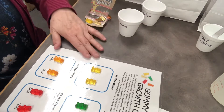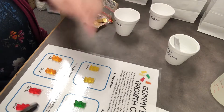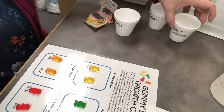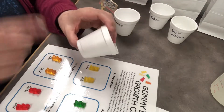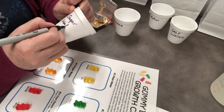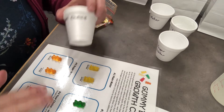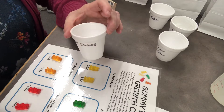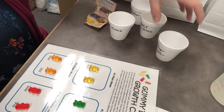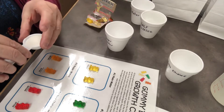Now I'm taking my cups and labeling them for what I have. The first cup is going to be plain water. The second cup is salt water — I've already dissolved my salt in it. You're going to want to make sure you thoroughly dissolve any additives to your cups. The third cup is sugar water, so take a marker or pencil to label it so you won't be confused later. The fourth cup is your choice — something with no water, entirely different, like a half cup of milk, soda, or vinegar.